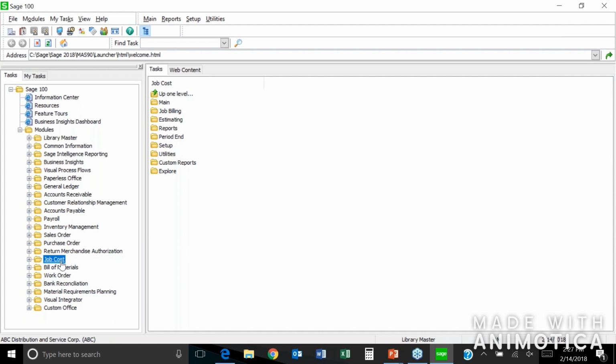They've made a couple of changes to the paperless office module, and those were really made because of the redesign of the payroll module. So you can now have the ability to create and email employee payroll checks in a PDF format. So you do have the option to do that.